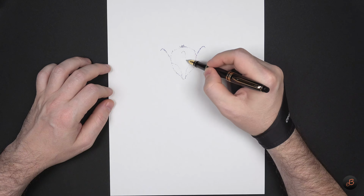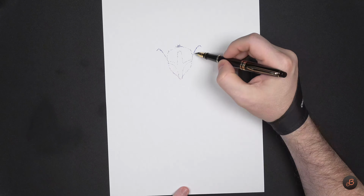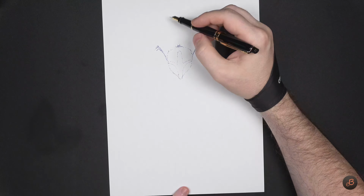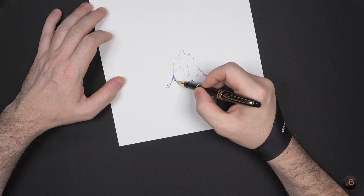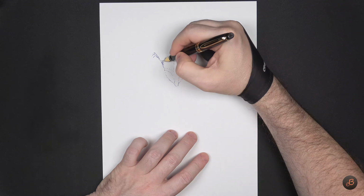One thing, I like the ink. I don't know what ink that is. Might be either a Parker Blue Black or maybe even Waterman Blue Black. I'm not sure. I do like the ink.